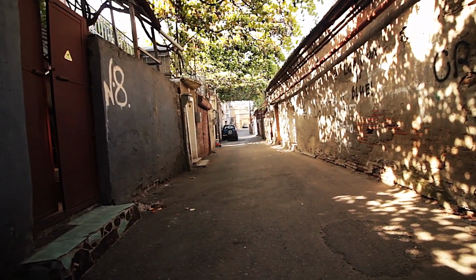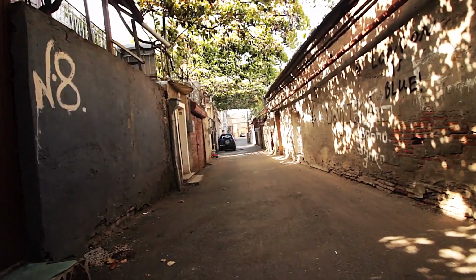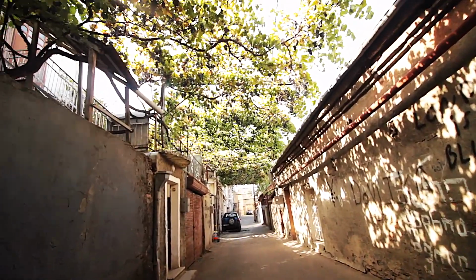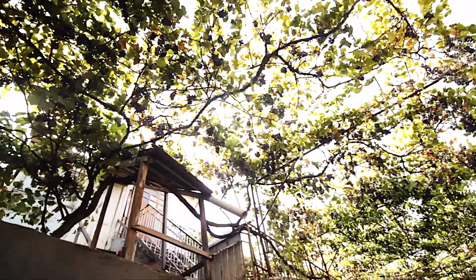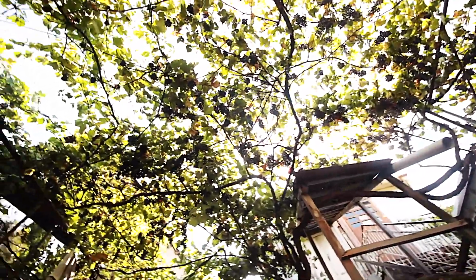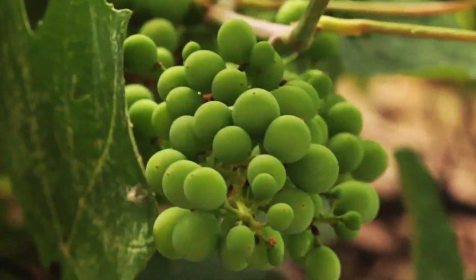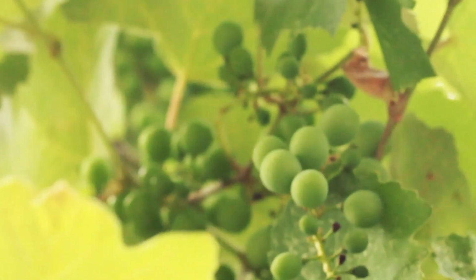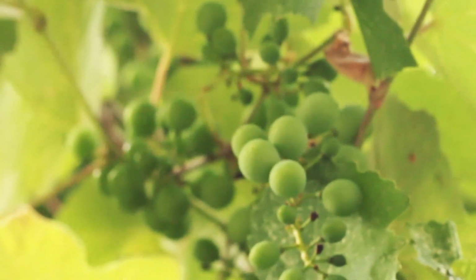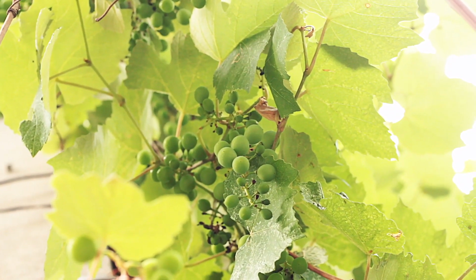Just an absolute amazing variety of environments, climates, microclimates, and producing an amazing abundance of foods in all of these different climates, ranging from like New England to the South, to California, to the Alps, just all of this. But grapes. I love grapes now. Well, I've always loved grapes. I grew up in California when I was younger. And these are unripened grapes.